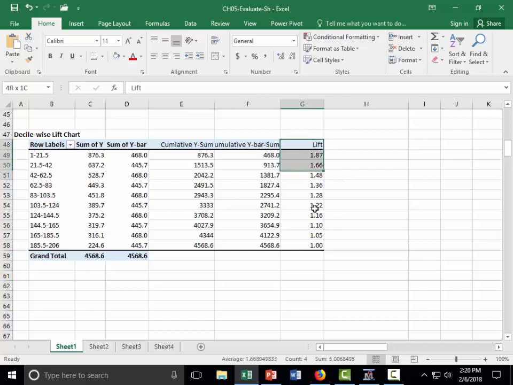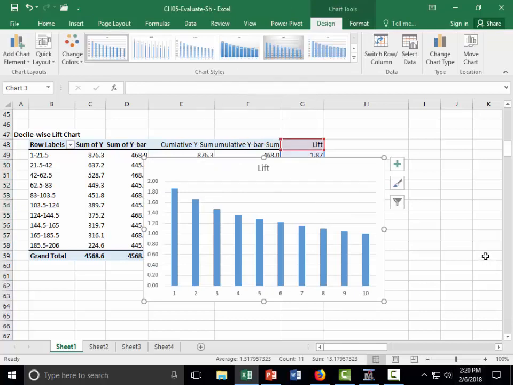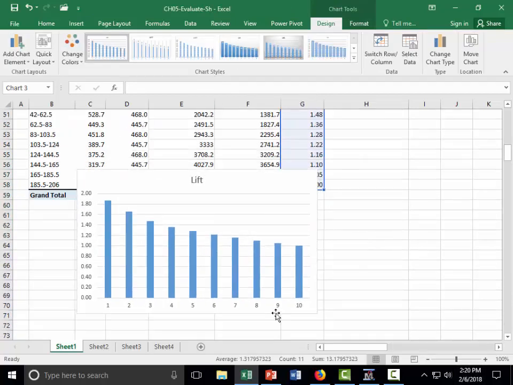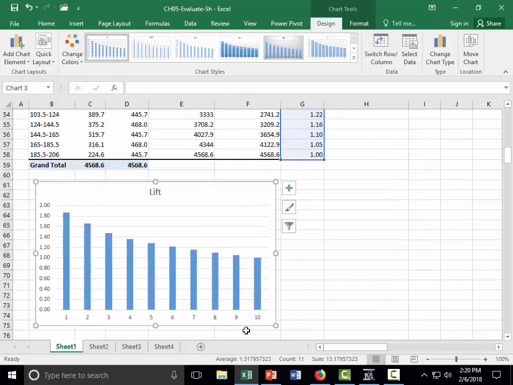We plot the lift, and this is a bar graph. This is the decile-wise lift for MEDV.